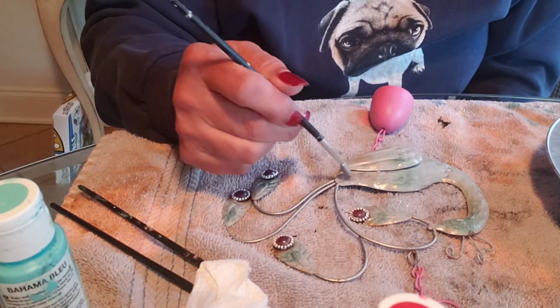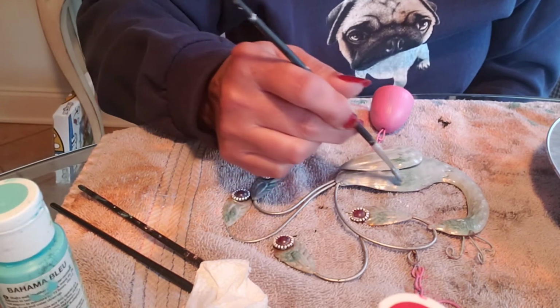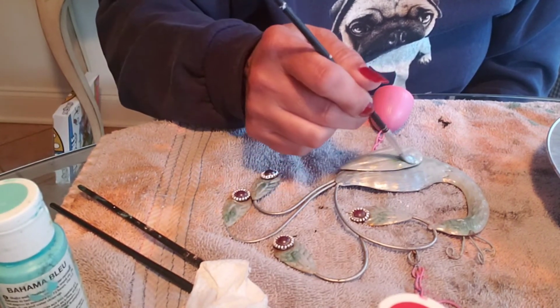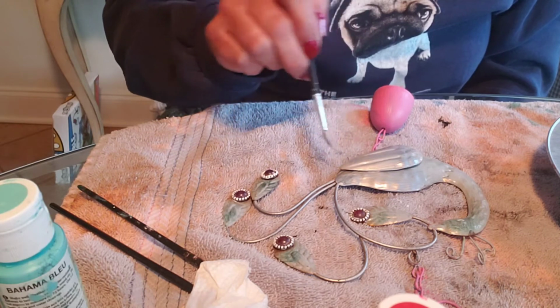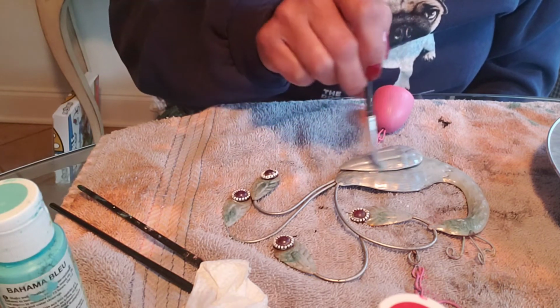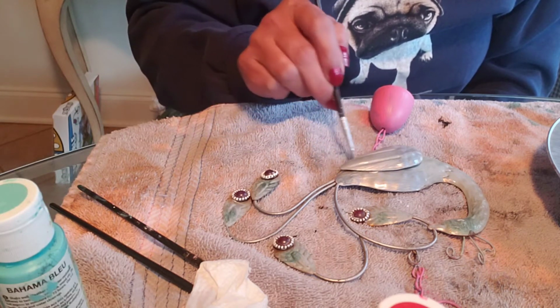Okay, so now I have the metallic paint I'm going to put on there. You can see the difference. So it looks like it's going to give it pretty good coverage. I'm going to paint the whole thing. I was hoping I could still see where some of the turquoise color is, but this covers it well, so I won't be able to see. So I'm going to wing it.